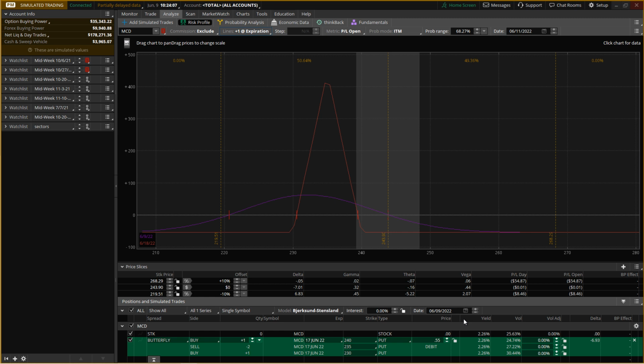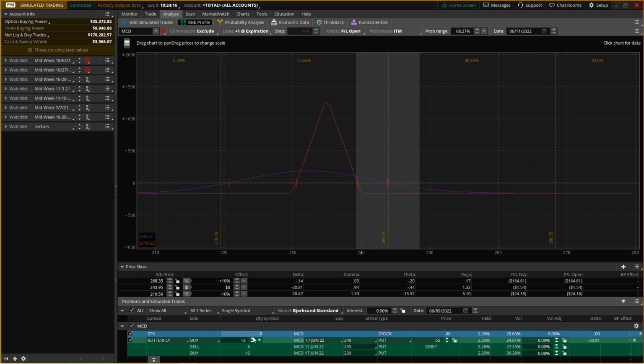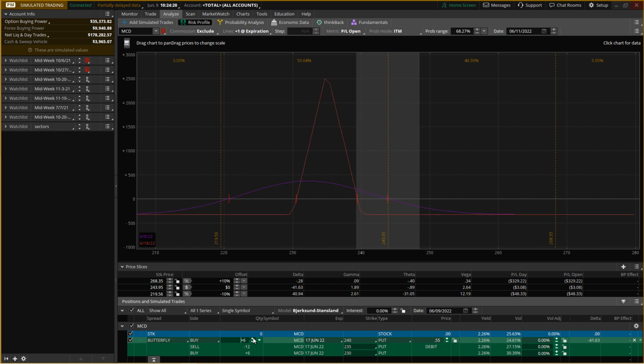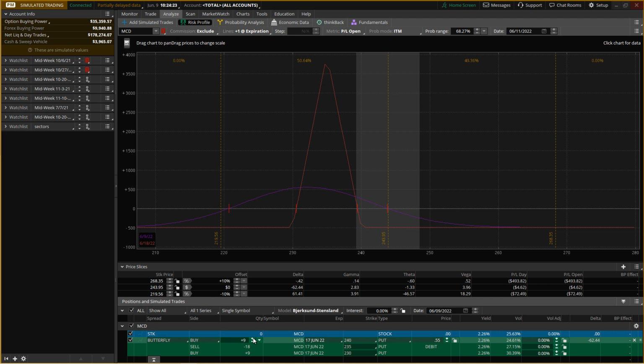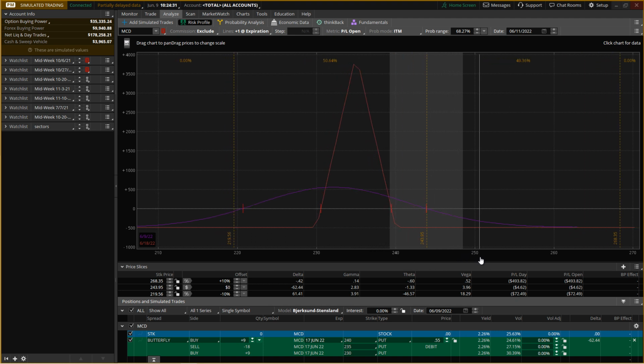So this gives us a lot of flexibility, and I do like this because of this cost. So let's load it up to just shy of $500 risk. I'm just going to go ahead and, which should be what here, folks? Shy of 10. Let's just do a 9 by 18 by 9. Now it does change the risk graph, doesn't it? And it does really steepen that slope. So let's zoom in a little bit because we did do $5 increment.